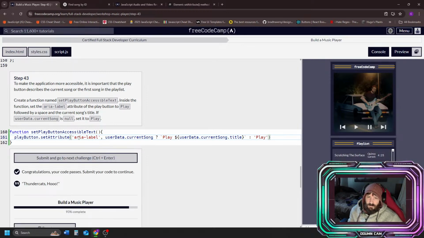Okay, so set the attribute to ARIA label, and if the user data has a current song, then play the current song title.